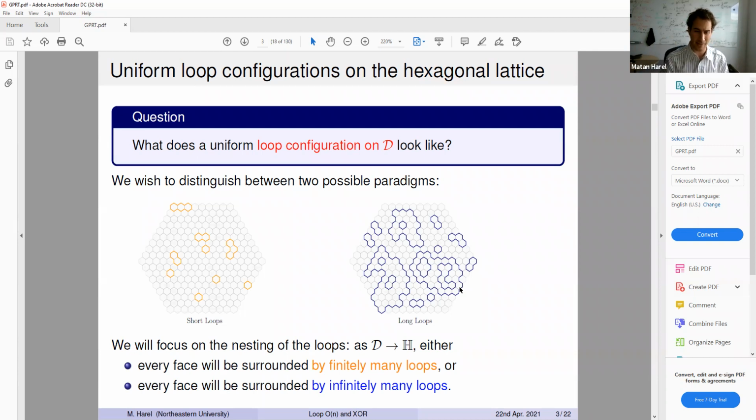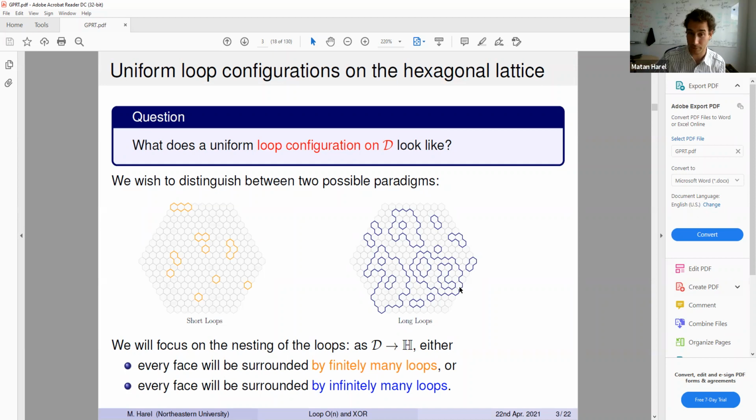Now, you might worry that there's a third option where some of them are infinite and some of them are finite. It's impossible. The loops are on a lattice. So if I have two faces and one is covered by infinitely many, so is every other one, because the number of loops that cover one face and not the other is bounded by their distance. So either none or all are covered by infinitely many. Okay, so it's a model, it's a probability measure. One of these things is going to happen, the other thing is not going to happen. And in fact, by a few steps of ergodic theory, you can say that each one of these things will happen with probability one.